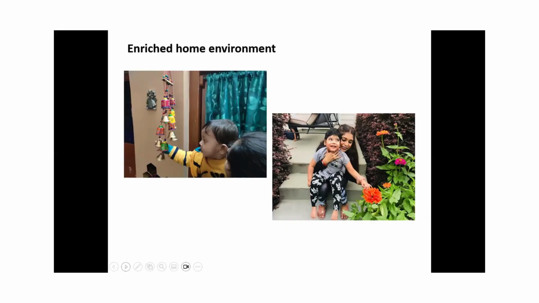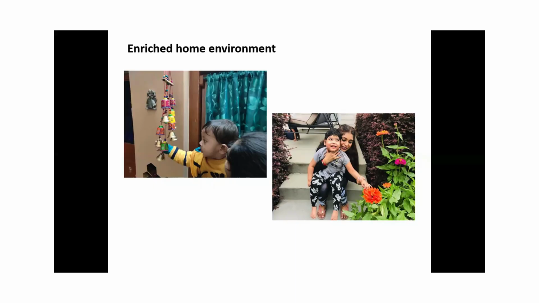So again, here I have kept two photographs. You can see the mother is holding the child and the child is encouraged to reach out. And these are very simple toys, play materials. You do not have to buy very expensive toys from big shopping malls. Very simple things, these are some bells. The moment the child is touching, the child is getting the sound feedback. On the right hand side, the mother is holding the child, helping the child to keep the head upright, and helping the child to feel the flower. So this is how you can enrich the environment, and this has a huge impact on the child's developing neuromotor system.